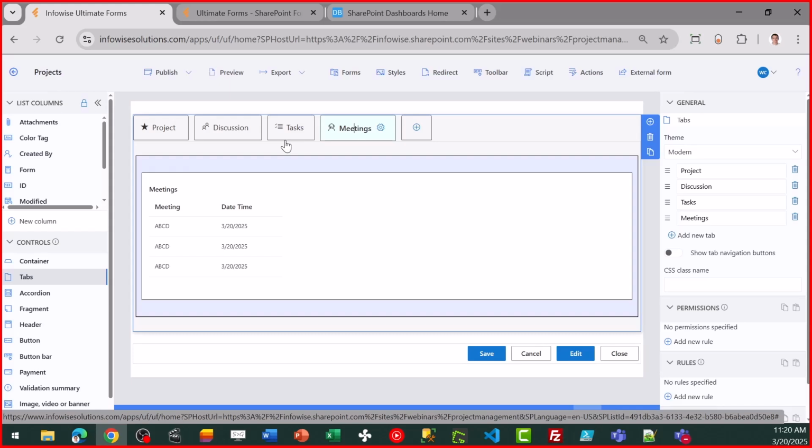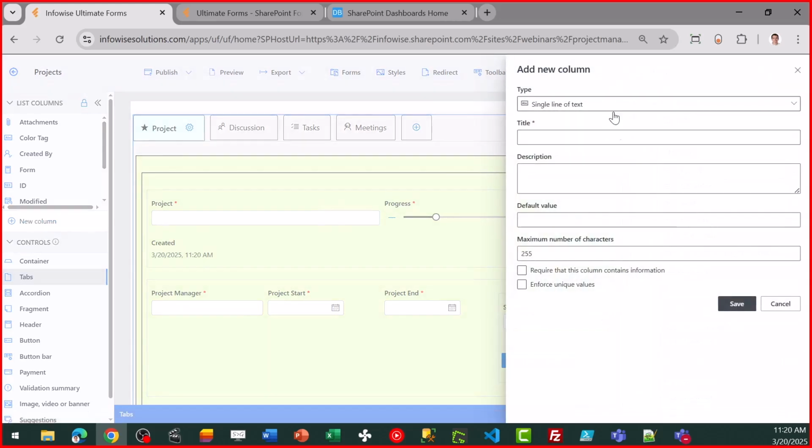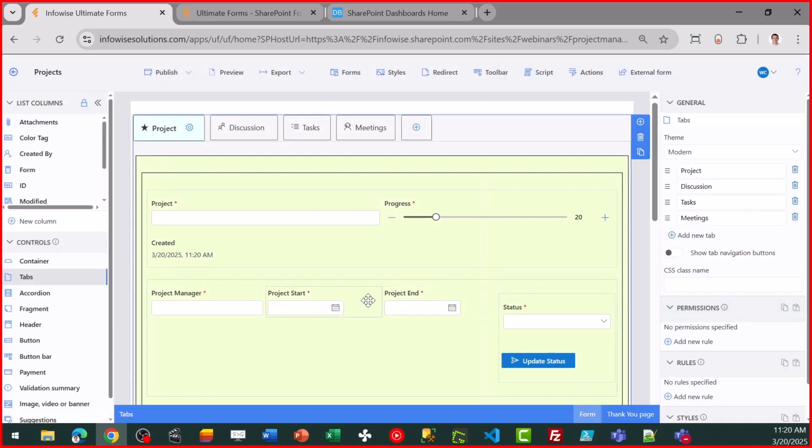This template that I've set up, this is something that I was able to create relatively easy, but it's very extensible. With your projects, you may have to capture additional information. You may want to add additional fields, and it's going to be very easy for you to do that. You can create columns to add to the list and then just drag and drop directly into the form. So that's very handy.